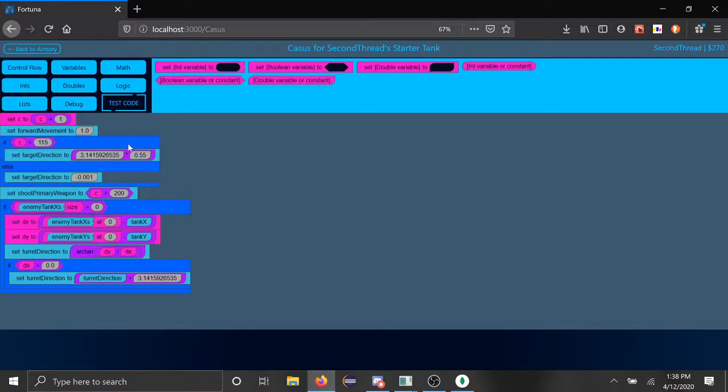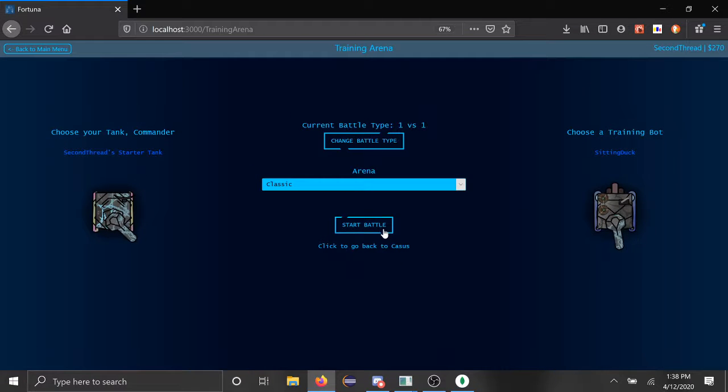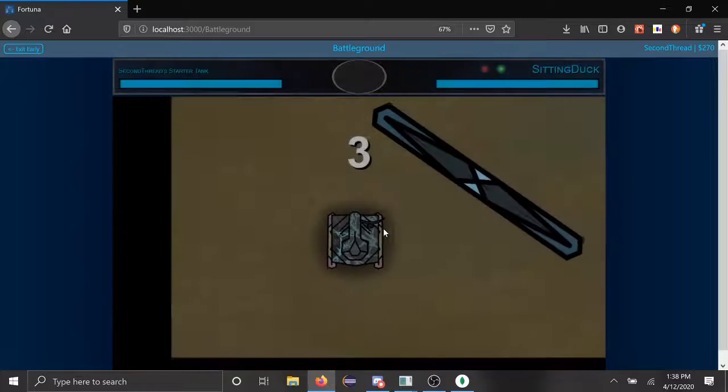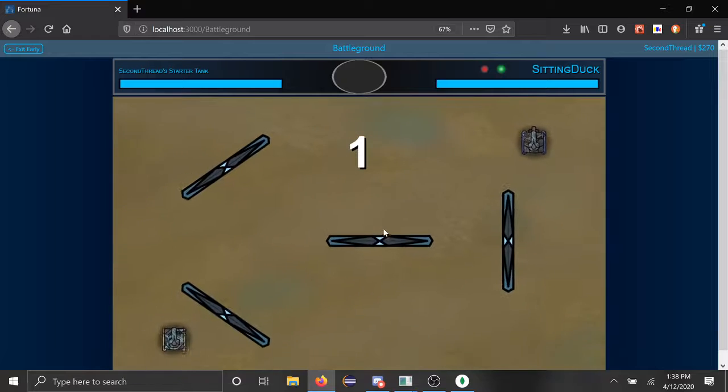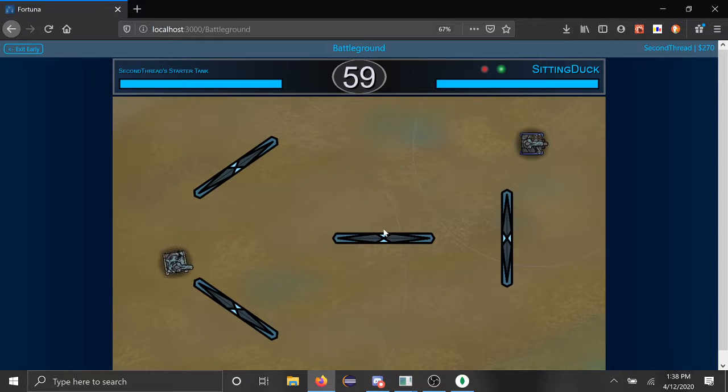Now we're setting it to the turret direction plus pi, and if we run it, we should see more of what we expect. You'll see we snap toward him, and then we're going to start shooting him, hopefully. There we go. Now we're handling these angles correctly.